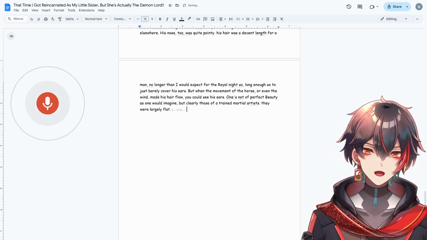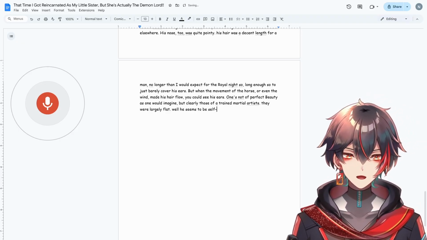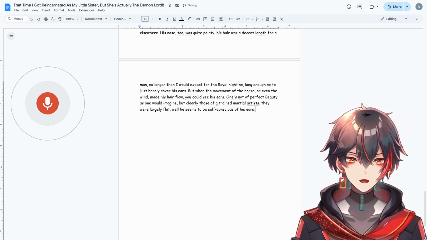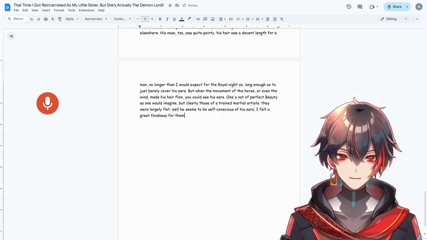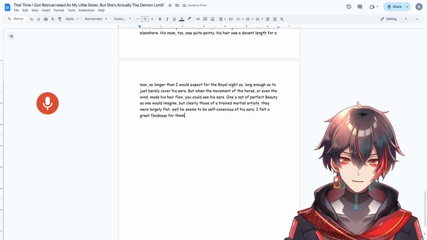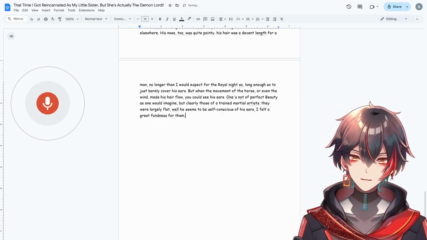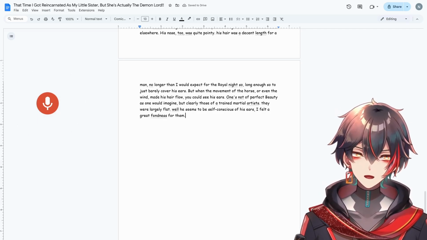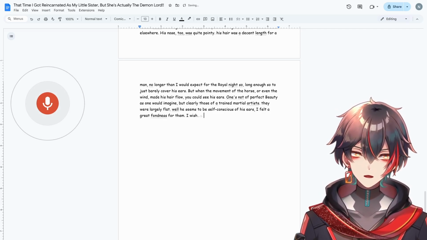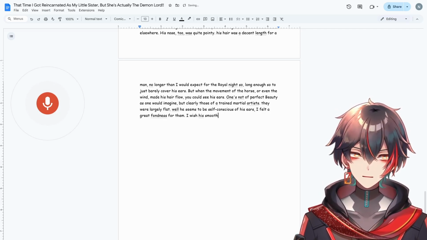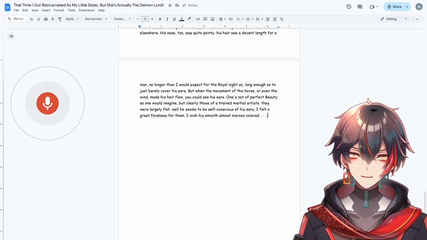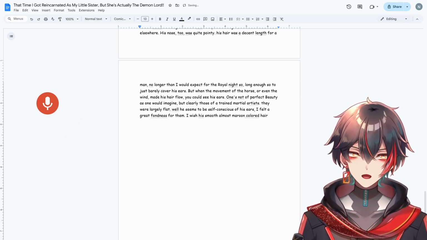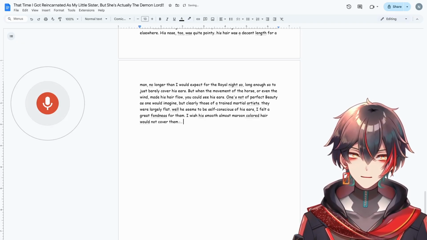While he seems to be self-conscious of his ears, I felt a great fondness for them. I wish his smooth, almost maroon-colored hair would not cover them so.